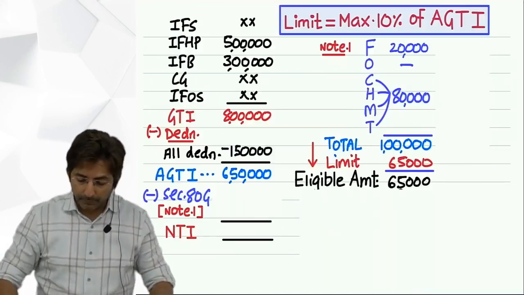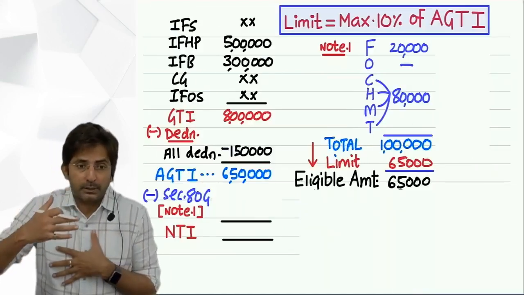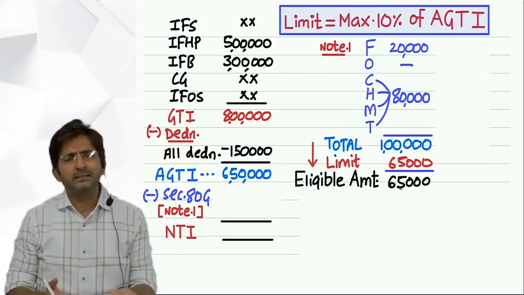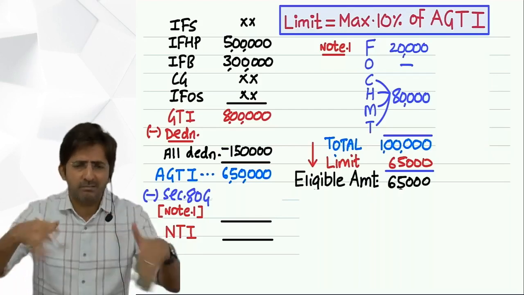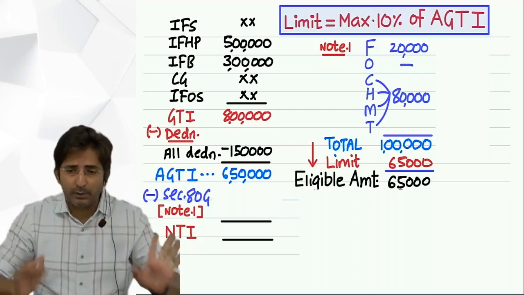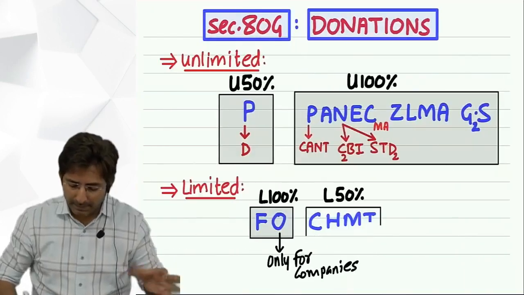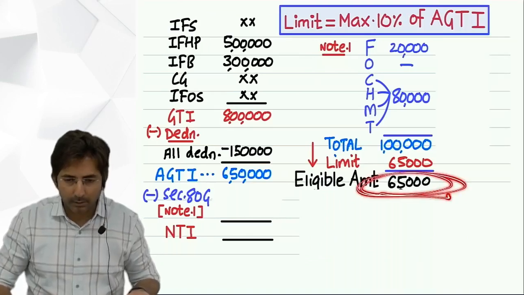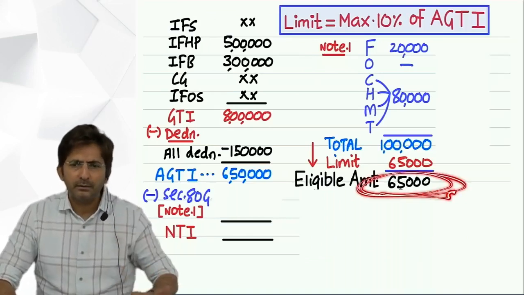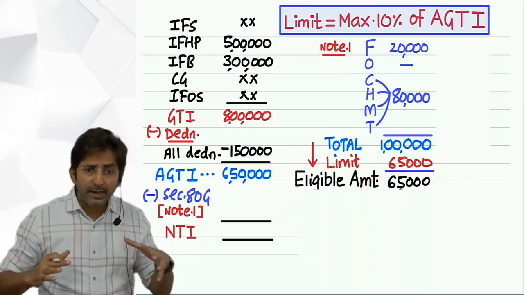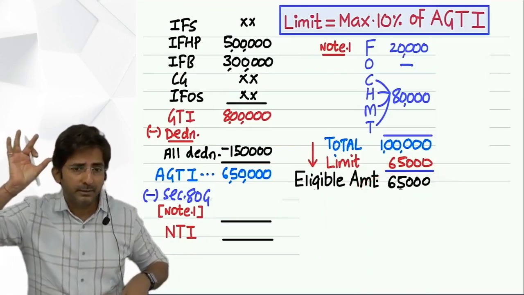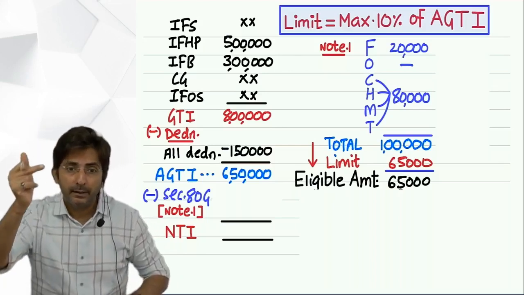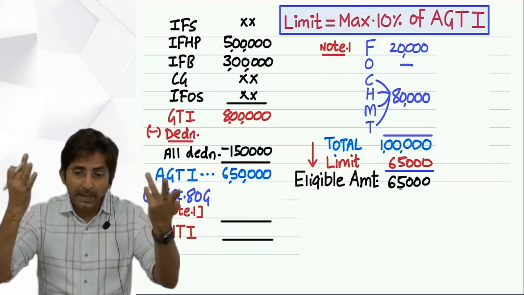Now tell me, if I had taken a question where there was no family planning donation, imagine everything was Chamat, Chamat, Chamat only, then it is simple. Whatever answer I got, I would have taken 50%. That's it, over. But I purposely took a sum where there is some family planning also and some Chamat also. Because for family planning the percentage is 100 and for Chamat it is 50. So apply common sense. What will you do?